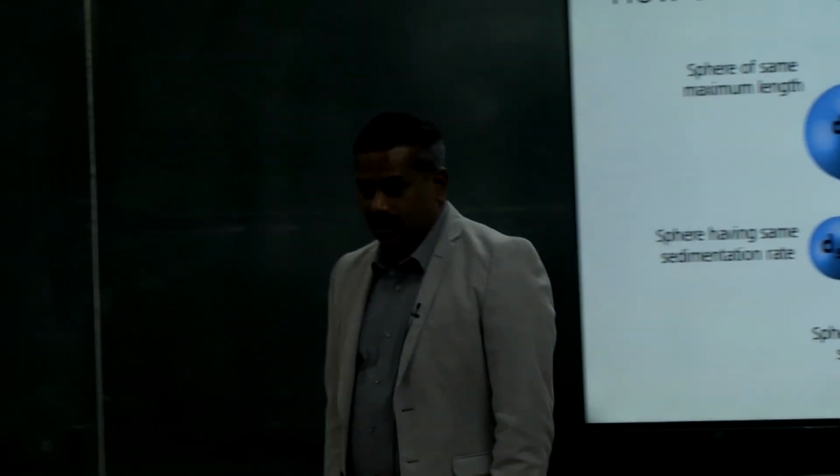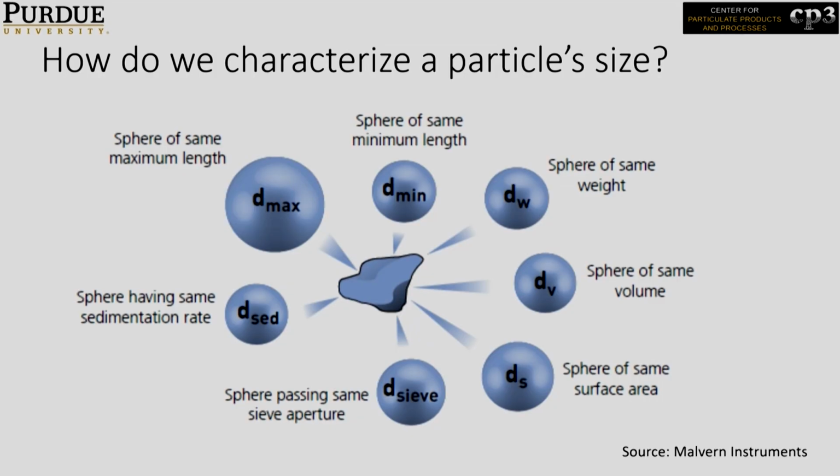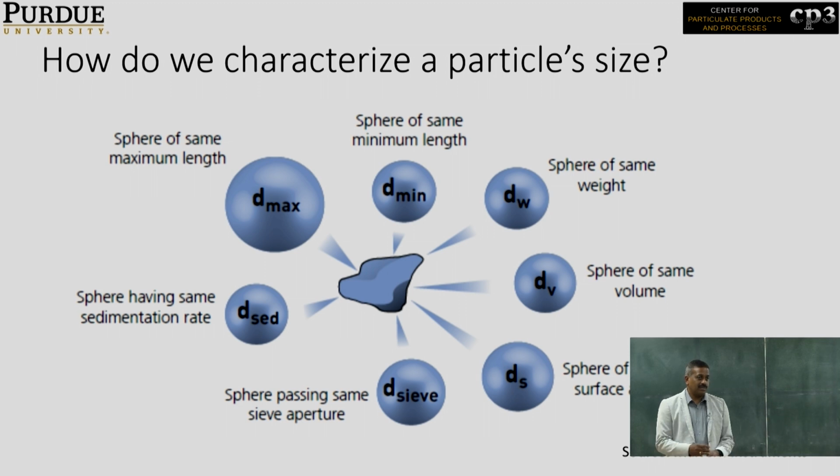So why is it not the same? Because we are using a different fundamental principle or different fundamental property to get the size of that material. Okay. So that's again somewhere in the slides, I should have that. So when you measure size, make sure you do not compare sizes measured using two different instruments.